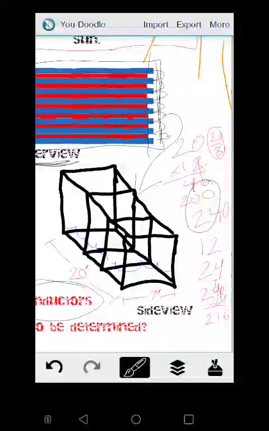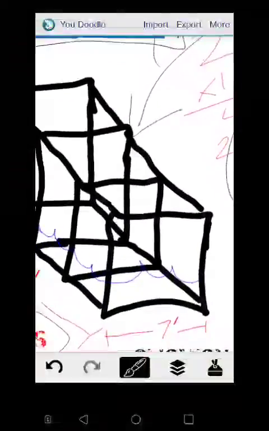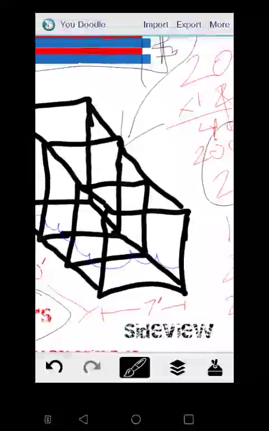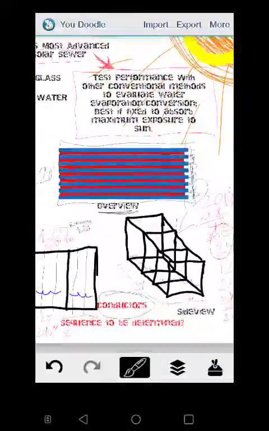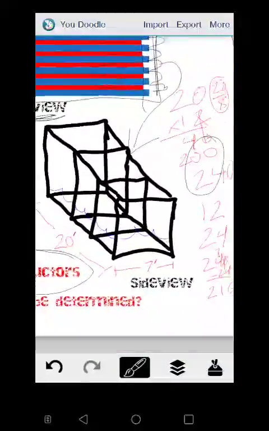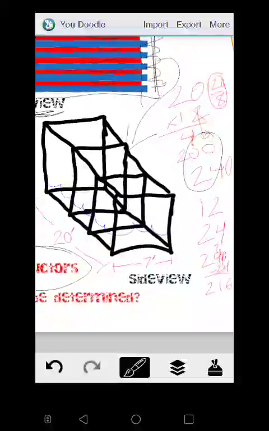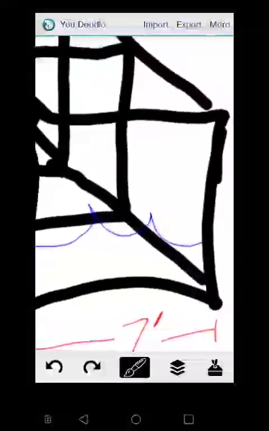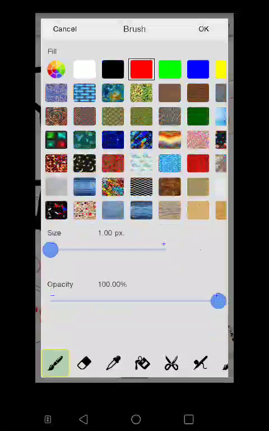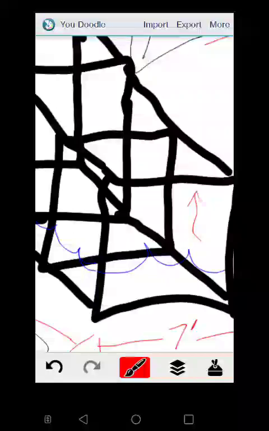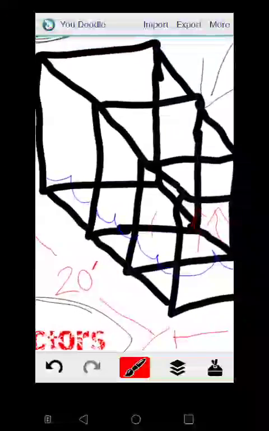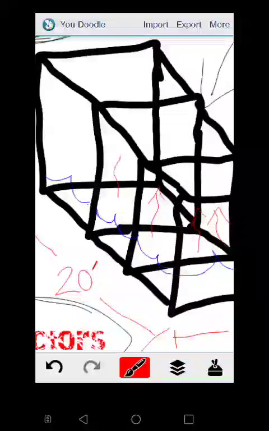So obviously this here will be 100% sealed, as to not allow any of the heat, the gas, from escaping from the heat of the sun.